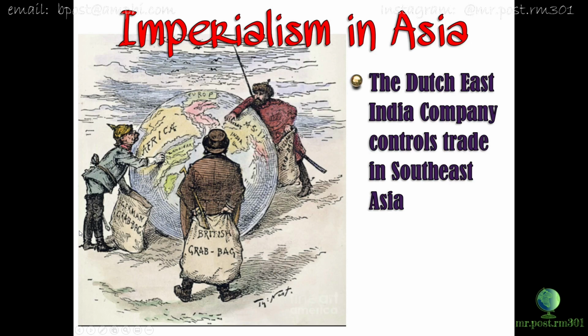Now, the Dutch East India Company was one of the biggest private businesses around. It was started around 1602, so before there was even a permanent colony in the United States, the Dutch East India Company was doing business, and it ended up being one of the biggest companies in the world at that time. In fact, they were just kind of a small government unto themselves.